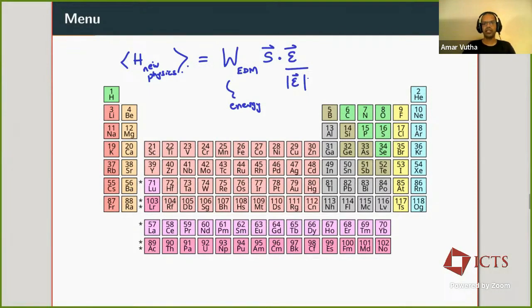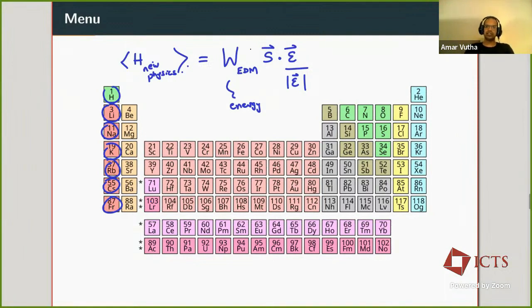Okay, and they tell you, okay, I can go and calculate what this W quantity is, and I can tell you the answer for a whole bunch of different atoms. The easy ones to calculate this for are the ones which have one valence electron, because you can pretend that the rest of the atom doesn't contribute too much. That's a rough approximation. People started doing that in the 60s and 70s, and actually Salpeter did that in the 1950s as well. But you can now, with modern techniques, start doing them for more atoms which are deeper inside the periodic table as well. And I'll let my atomic theory expert friends comment on exactly which ones are easy, which ones are hard, etc.